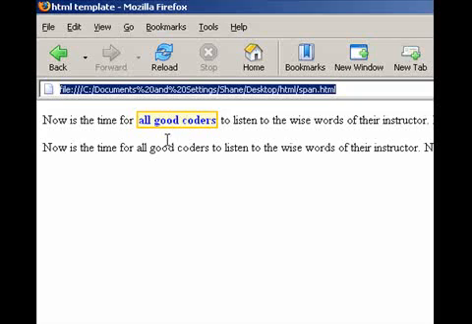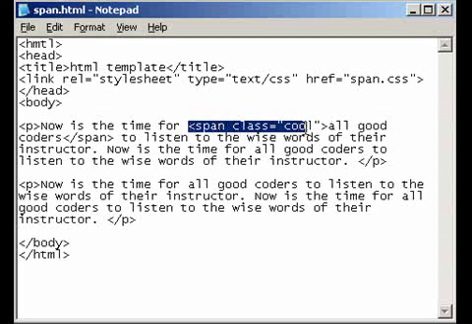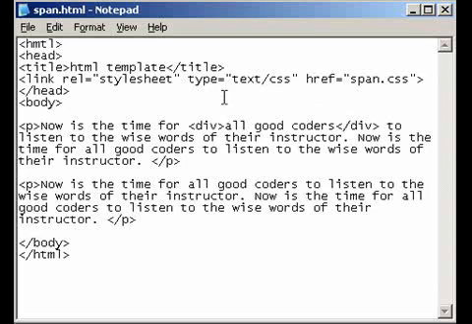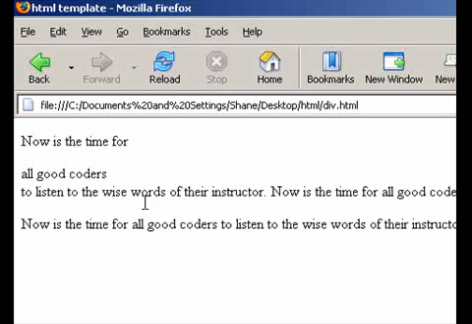Next, we'll cover the div tag. Going back to Notepad again, I'll replace the span tag with the div tags. As you'll see, regular div tags don't do much on their own either, but since the div tag is a block level tag, it will behave slightly different than the span tag. See that? The div tag puts its content onto its own line. Besides that, though, it doesn't do much.